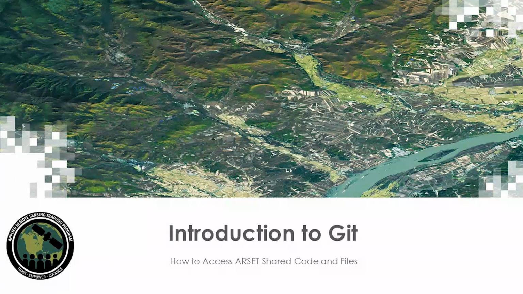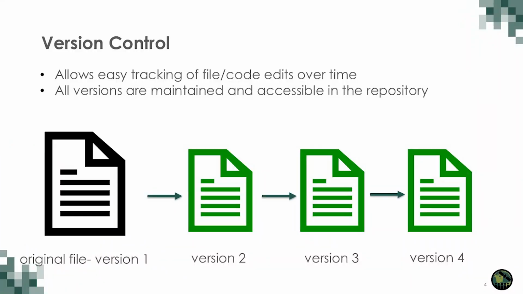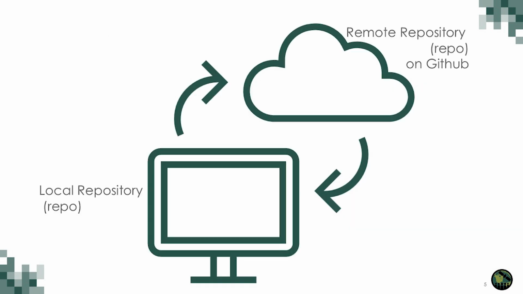These short video demonstrations help you to get set up to actively participate in upcoming RSET trainings that require you to access code stored on GitHub, while also priming you on the core concepts of version control software. Version control software allows you to work with multiple iterations of your project, track changes, and streamline collaboration with others. Most importantly, this is how you can access code and data required to follow along with RSET trainings.